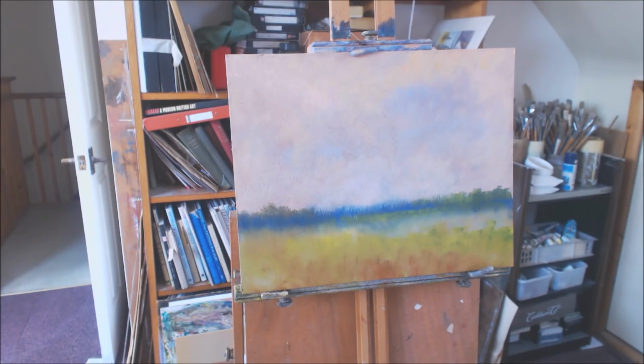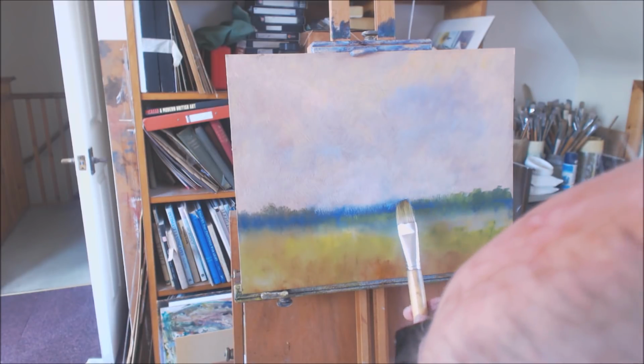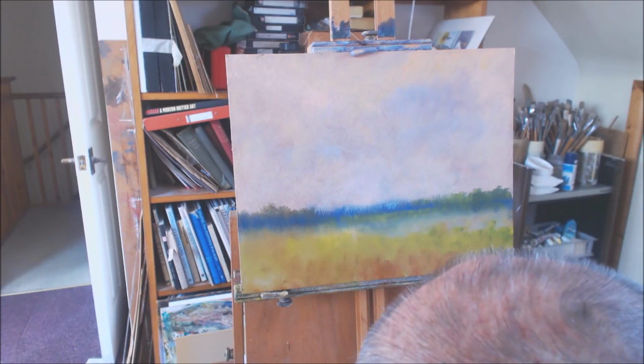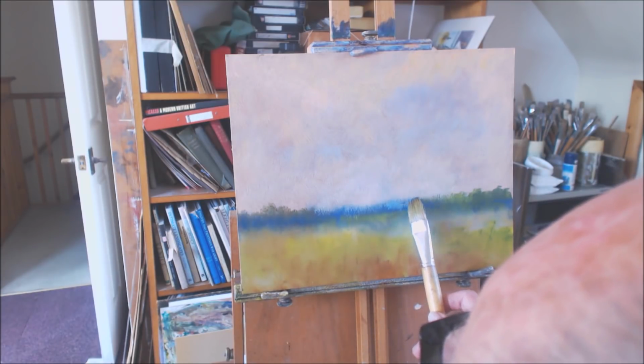Right. So let's go back onto this area here. See how that yellow is brilliant. I mean brilliant in brilliance. It looks really good. What we're not going to get are the ochres, but that's okay. We're making a painting here. Right, let's go back and get some of that background, that grey blue, a bit more black, but more grey. See that?